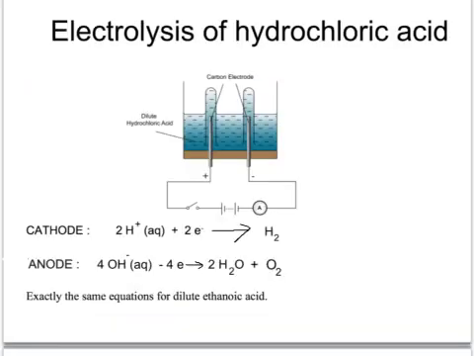Now, moving on to the electrolysis of each of these acids, if we start with hydrochloric acid, then hydrochloric acid contains H+ and Cl- ions from the hydrochloric acid and H+ and OH- ions in the water. It's the H+ ions from the acid and the OH- ions from the water which get involved in electrolysis. So, at the cathode, what we get is hydrogen gas made, and at the anode, we get oxygen gas made.